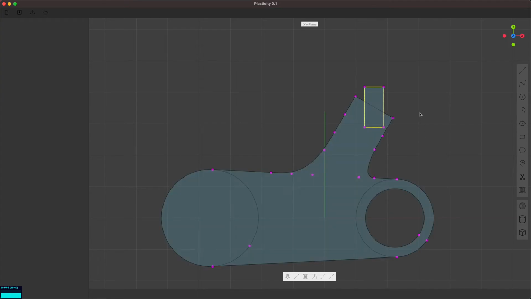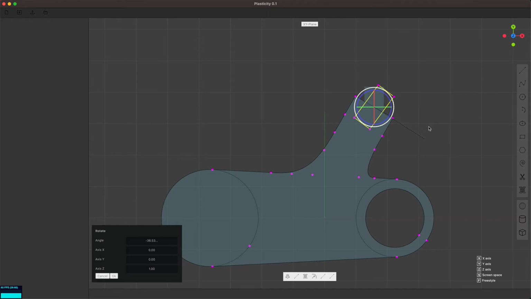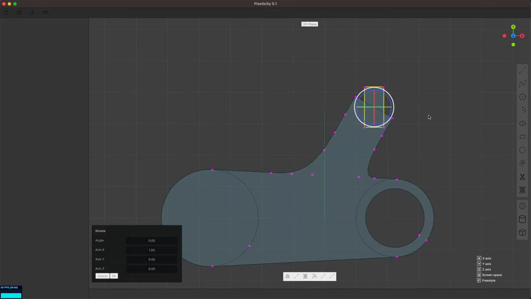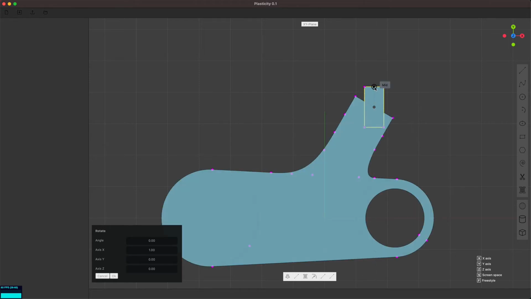The rotate tool, which is inspired by Blender, allows you to rotate in screen space or X or Y or Z, but that doesn't make it easy to align things. And in fact, as a Blender user, aligning is kind of a pain. Moai has a nice point picker based rotation, which I'm calling freestyle. So the key binding for this is F once you're in the rotation command. If you hit F, you can draw a reference line.